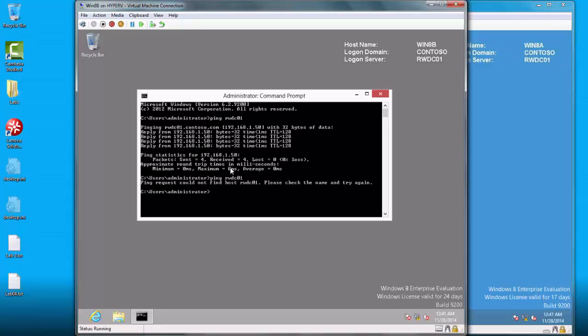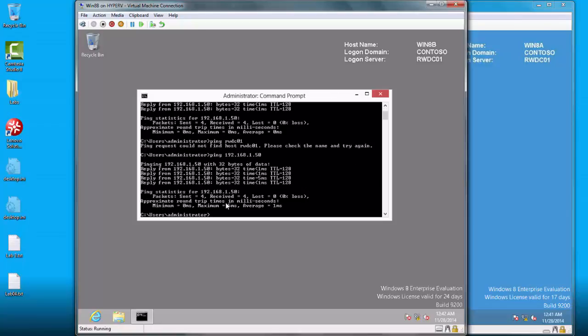Now in troubleshooting, this is a DNS test. If we want to do a basic network connectivity test, we'll ping the server by the IP address. And there we go, we got a reply back through network connectivity. If we get the IP address and we wind up getting a ping result that's successful, we know that the network's up and running. If we ping by name and we do not get anything, we know DNS is down.